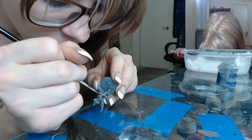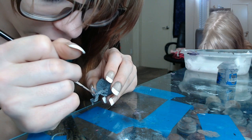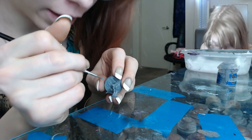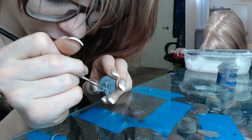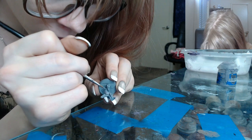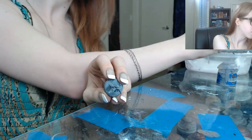Which is the reason I wanted to paint these. I was debating between the rhino and doing some of these. The reason I chose to do these is because I was just painting the Lady of Depravity and that Herald. I just painted two characters, I need to paint some mooks. Just some regular girls. I thought maybe I would do this sorcerer character for Chaos Space Marines, but I decided against it.